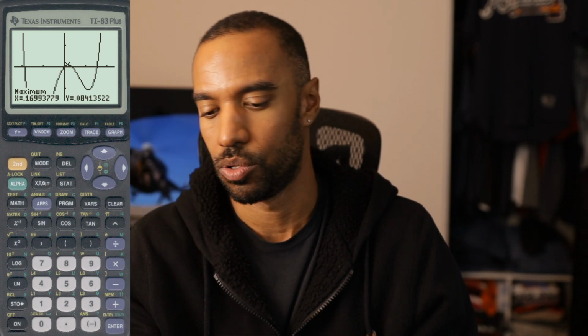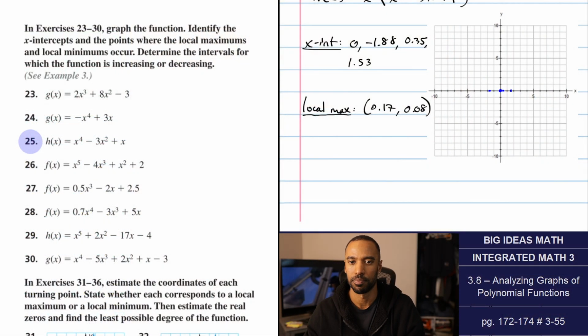You know, once again, I know we're doing it with the calculator, but this is stuff that we generally talk about when we hit calculus. So I'm not saying it's interesting we're doing it now. It's just that this is a bunch of work for these problems. It's going to take some time to do these now. So I wrote this local max like this, 0.17 and 0.08. It's all just going to be all within there, guys. You're not going to see really anything on this graph by this because of how zoomed in it is. Maybe I could change its scale, but we'll leave it. Because I need to see how far down this min goes.